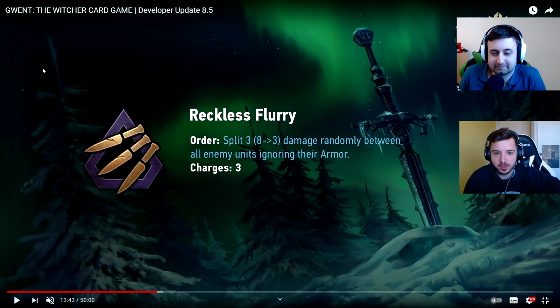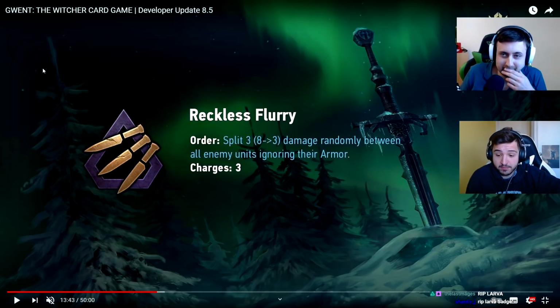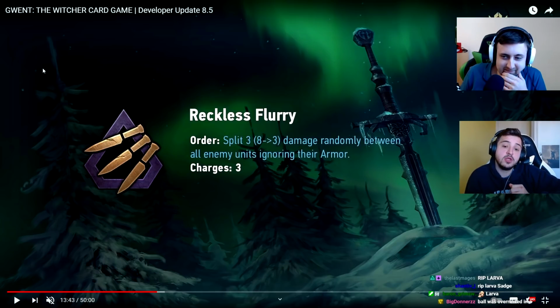Reckless Flurry up next. So Reckless Flurry has now got 3 charges, and you're dealing 3 damage randomly between all enemy units, ignoring their armor. So previously this was just doing 8 damage in one go. It's now doing 3 damage, and you can control how often you do it. Usually, this is just going to be a big buff to this kind of deck, right? Because rather than just investing your leader as a one-time thing, you just blow it out of the water and it's gone in the earlier rounds.